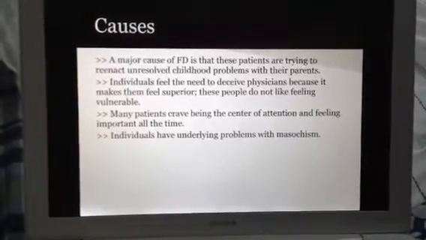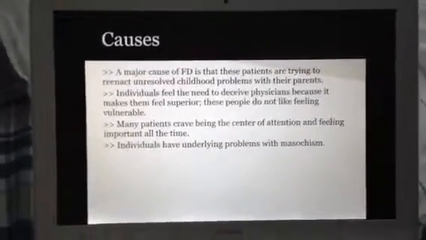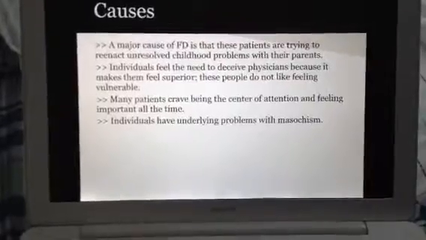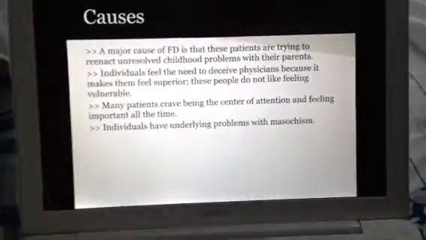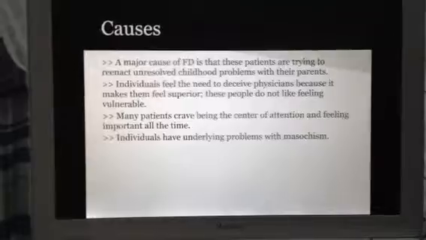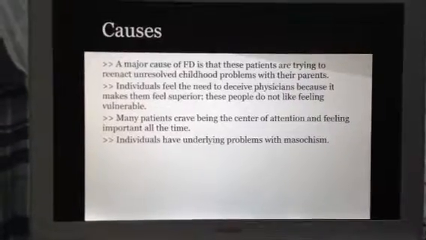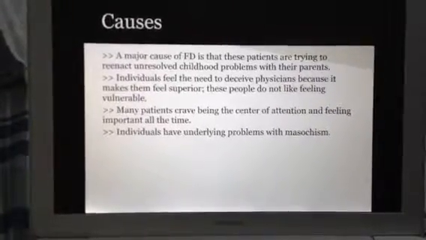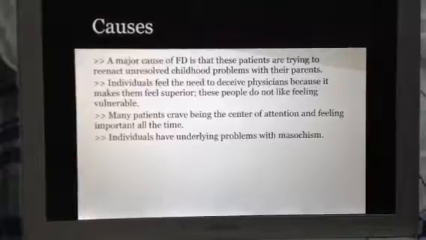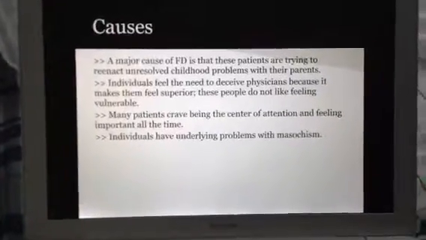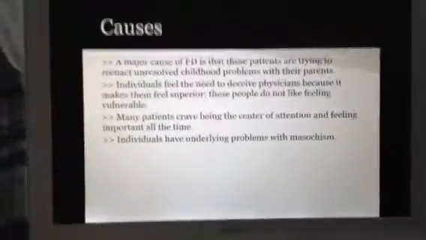Causes of factitious disorder is mainly because patients are trying to reenact unresolved childhood problems with their parents. The need to deceive physicians is because it makes them feel superior, and these people don't like feeling vulnerable, so they don't like being confronted by physicians about lying. Many patients crave being the center of attention, and they feel that they are important all the time. That's why they like the attention of doctors all the time. And many, many individuals with this disorder have underlying problems with masochism.